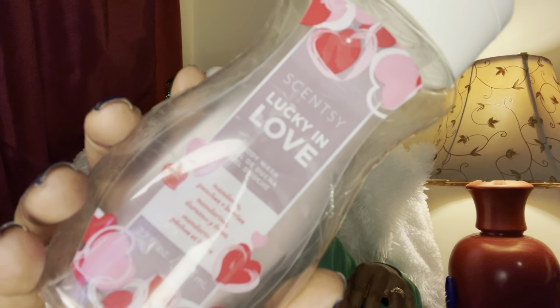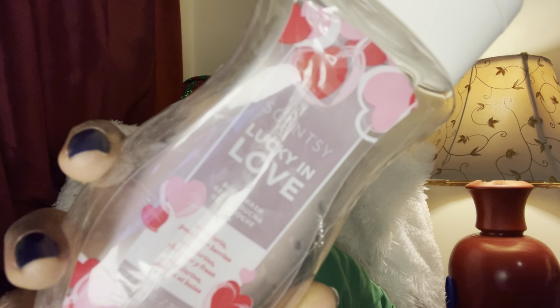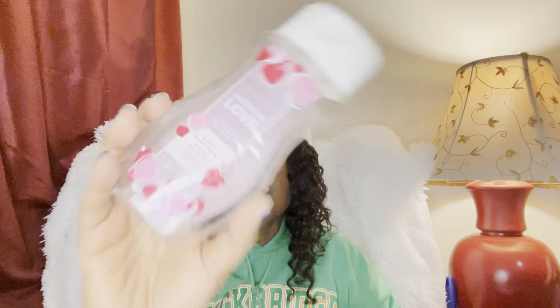So now let's get to what you came here for, and that is the empties. Inside of this plastic bag is the Lucky in Love. It's an after work day, people, and I worked a little bit of overtime, so yeah, brain is tired, y'all. Lucky in Love, this is the body wash. I did not use this. This ended up in my son's bathroom. Once again, things just kind of mysteriously tiptoe into his bathroom. I've used it before, so I don't care.